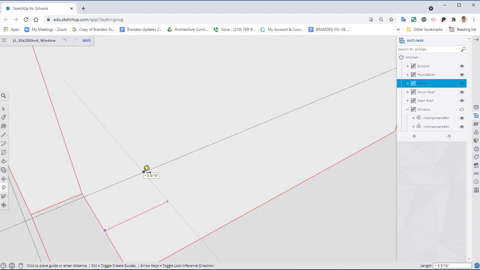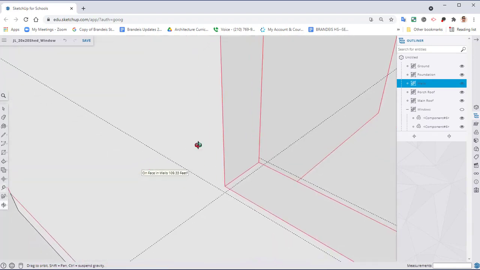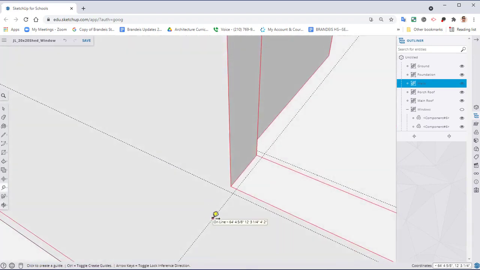Make sure that it is along the red axis, type in 0.5, hit enter. Now what we're going to do is go from this guide, hover over that line so that my line is along the green axis. We're going to type in 3.75, actually just 3.5, and hit enter.